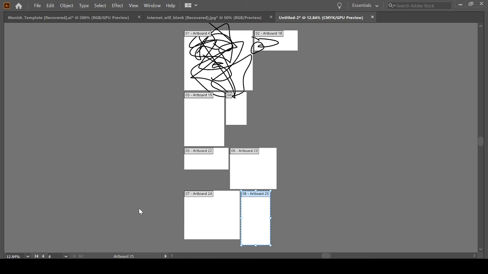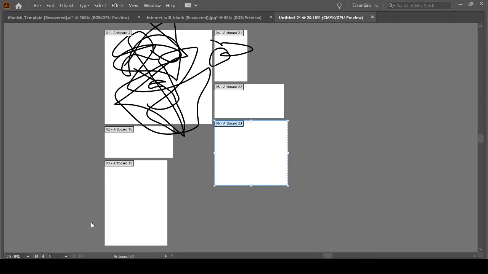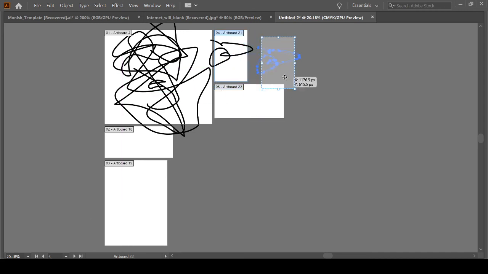Also, you can arrange it by rows. So it's kind of the same thing as columns, but you can choose how many rows there are. So let's say you want 3 rows. I'm just going to click OK, and you'll get 1, 2, and 3 rows. So like that. And I think that's it. Yeah, I'm just going to delete some of these artboards because it's getting quite messy.